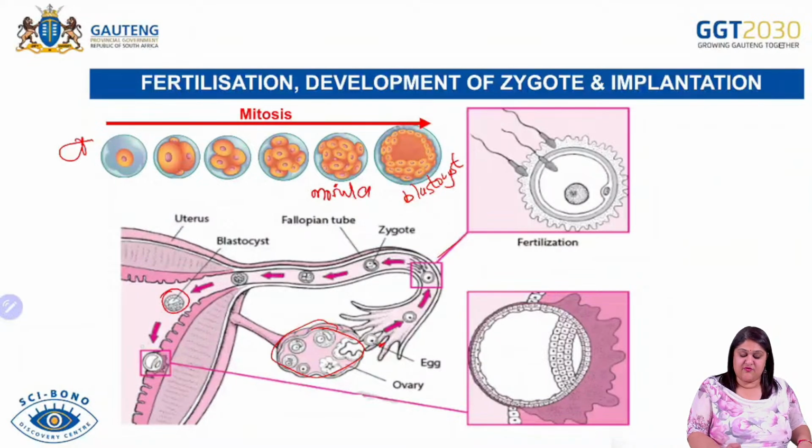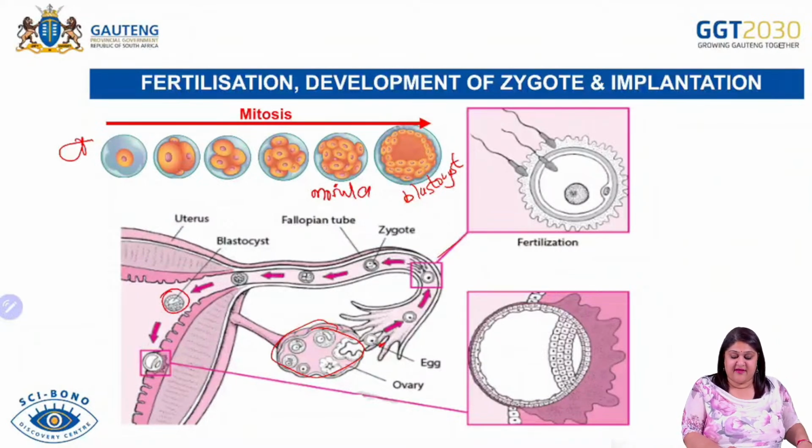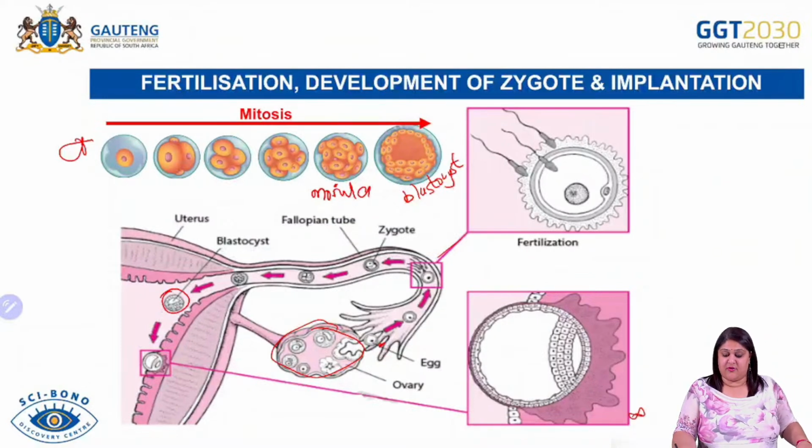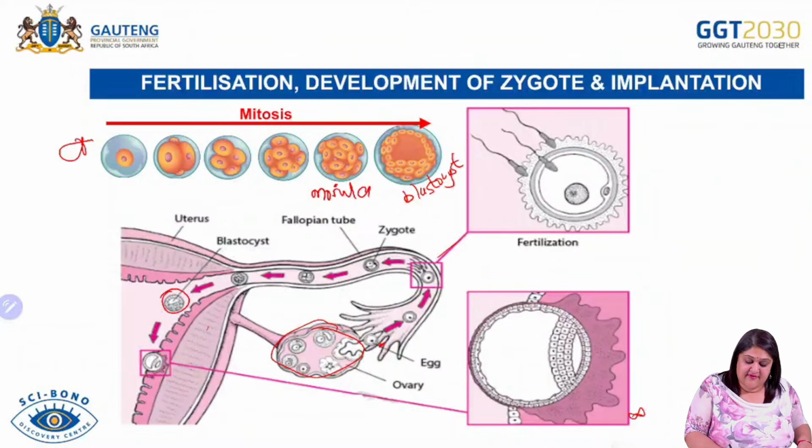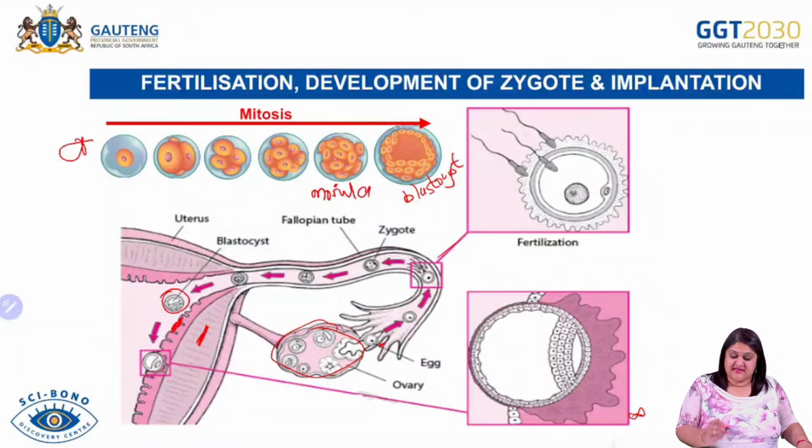Okay, that blastocyst is now the structure over here. It's then going to move down into the endometrium, and then we're going to have implantation occurring. Let's look at this enlarged diagram over here. You can see here that this blastocyst is embedding itself into the endometrium, showing you something very important here. This is the uterine wall. This is the endometrium. When you are saying that the blastocyst is being implanted, you do not say that it's implanted into the uterine wall. It's implanted into the endometrium.